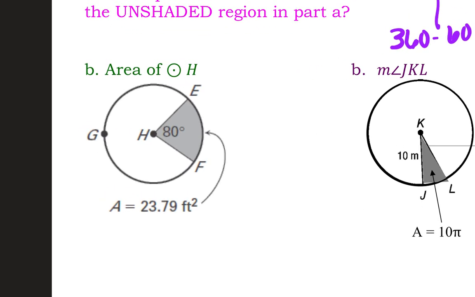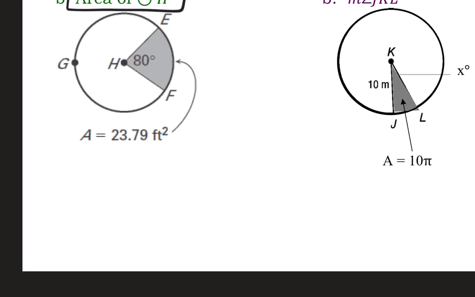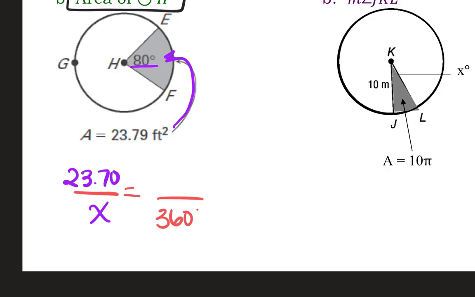All right, this was asking for the area of the circle. So this is where it starts, the x starts to move around on the proportion. Where's the area of the circle located on this proportion, at the top or the bottom of the fractions? At the bottom, because remember, that's a total. That's a total measurement I'm looking for. I gave you the area of the shaded. This is the area of the shaded. That's part. I also gave you the degrees, which is part of the total. All right, and then from here we can cross multiply and figure out the total area of the circle.